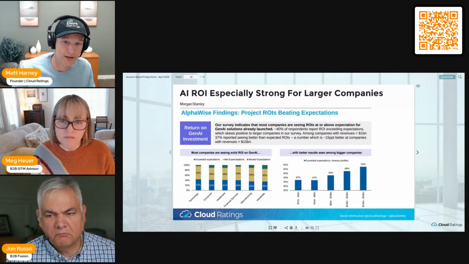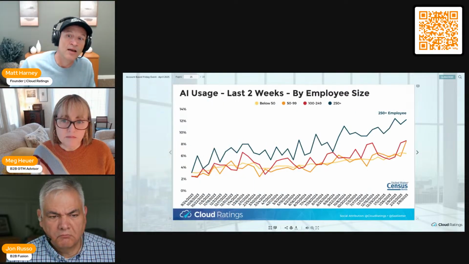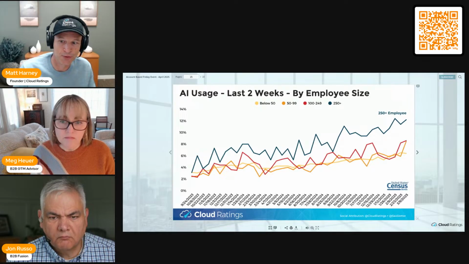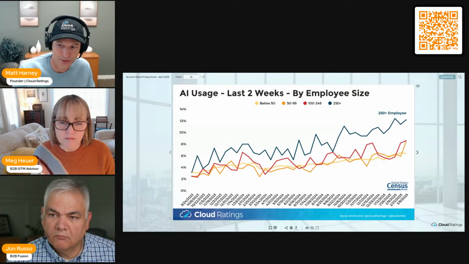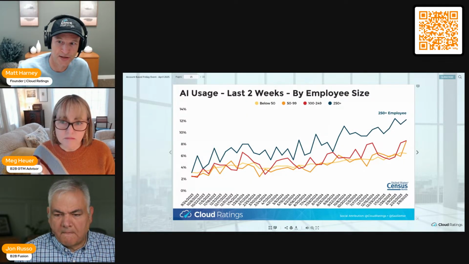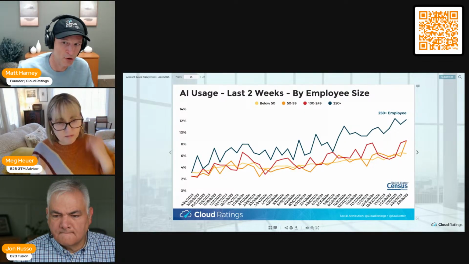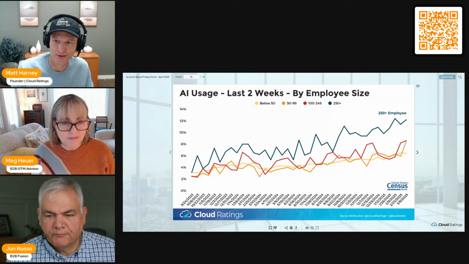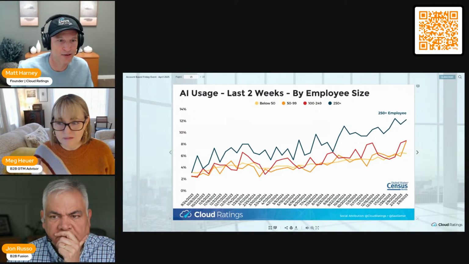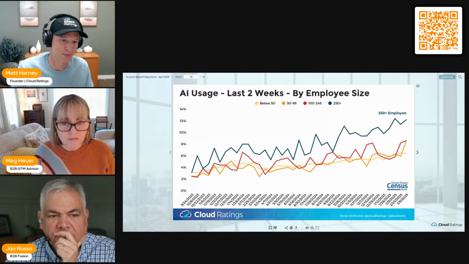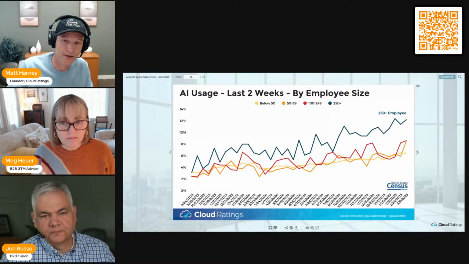This study from Morgan Stanley shows that they are beating expectations. And interestingly, the census covers AI usage over the last 2 weeks, in a very high frequency range. We have it through mid-March here. And it turns out it's the larger companies, 250 and up, which is the largest in their tracking cohort, that are adopting a good bit more. But kind of to John's poker group point, even those leaders, about 12% are using it. And for everyone else, it's more like 6%. So still very, very nascent and early.